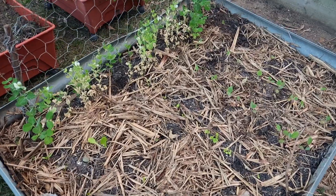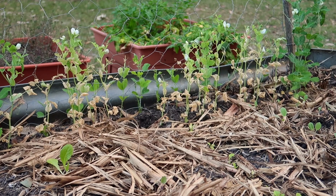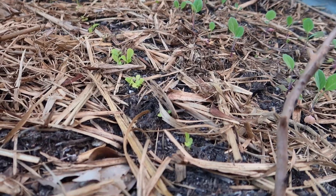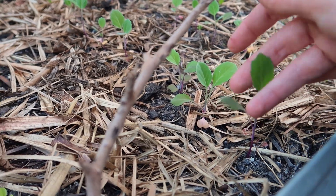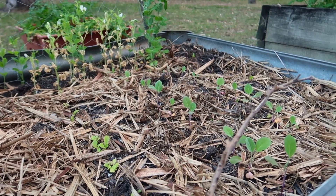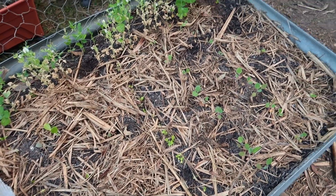This other bed is definitely struggling. I think I over-watered it and a lot of the plants got root rot — that's what happened with the peas up the back. They're all getting really cracked but they're flowering at the moment so they might come back. The lettuce is very slow and the Chinese broccoli is coming back a little but not as big as I want. My plan is to start some seedlings and put them into this bed, and also fill it up with compost as it's reduced a lot in size.